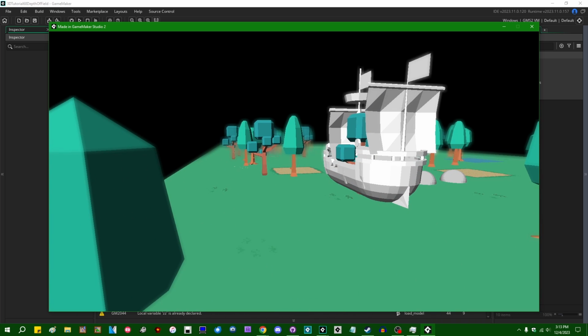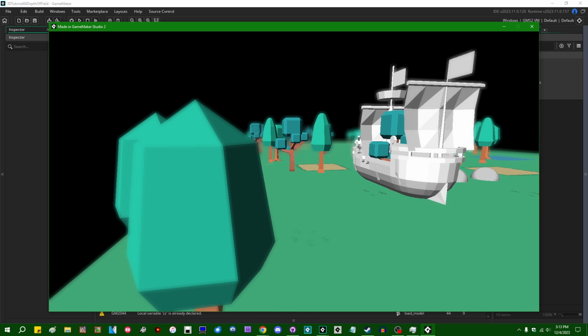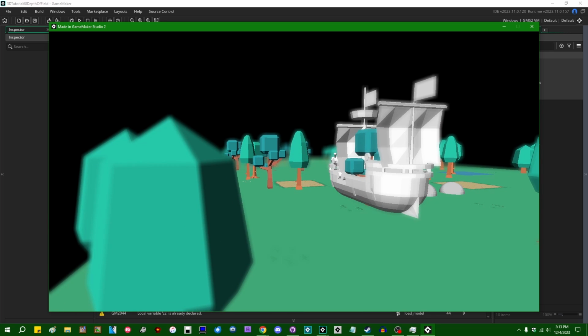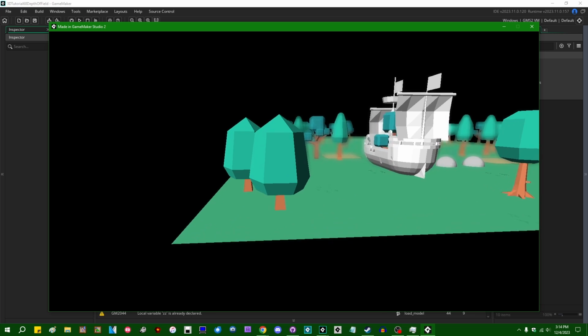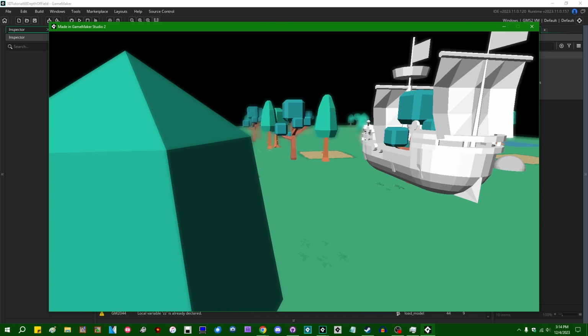So, depth of field in and of itself isn't a complicated subject in the grand scheme of 3D games in GameMaker. There's a couple of different parts to it though, so it's not exactly what one might call entry-level material, but once you understand how things like blur shaders and multiple render targets and texture samplers and a little bit about post-processing effects, it's not too hard to combine all those things into a depth of field effect.